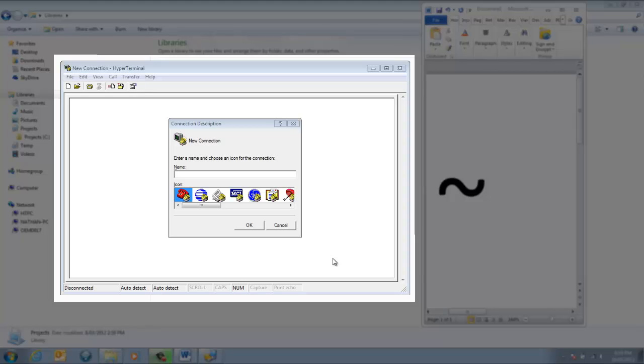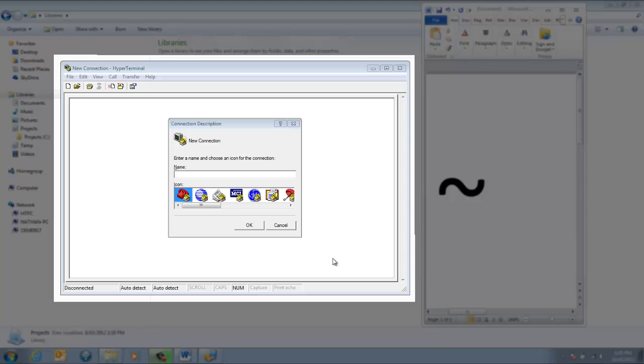You're also going to need an RS-232 cable, and you'll need to have a serial terminal program installed. Windows no longer comes with one. However, I have downloaded and installed HyperTerminal, but there are many available on the market, both free and licensed versions.